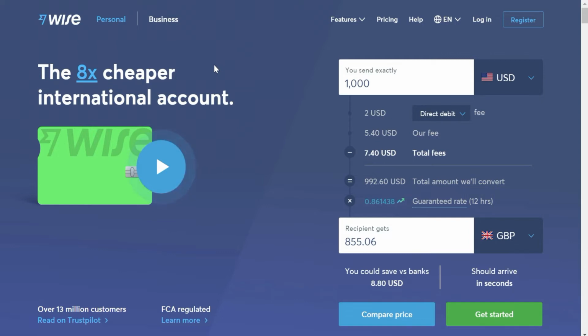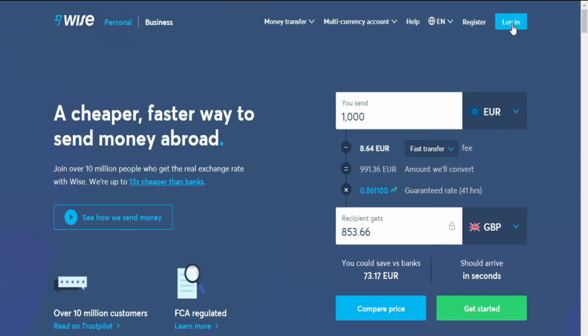For this, we will use Wise, formerly known as TransferWise, an online platform that allows us to send money in different currencies, always charging the lowest commission in the market. Besides, having a very easy and intuitive use that we will now see, and being a platform used by millions of users every month. So, let's see how it works and how you can use it to send money in the cheapest way possible. The first thing we need to do is to log in to our account.